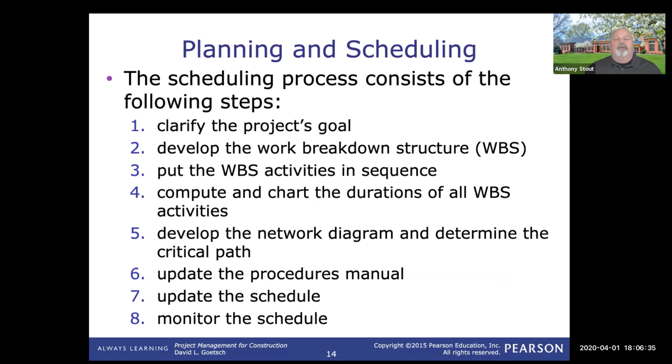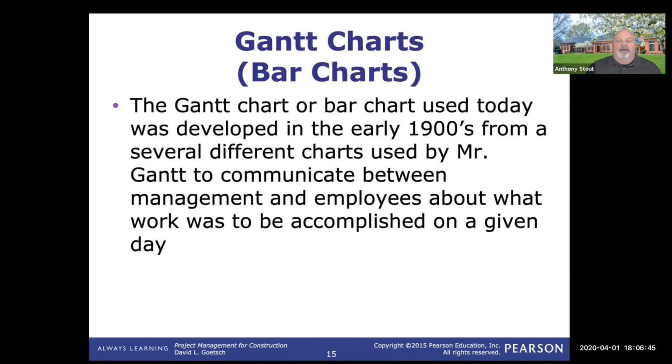Now, we'll look at a couple of different ways that we can view what's going on. And primarily in this course, we're going to deal with Gantt charts. Gantt charts are really nothing more than a visual representation of what the schedule looks like, and not just the schedule, but the relationships of the various tasks as we complete the project.